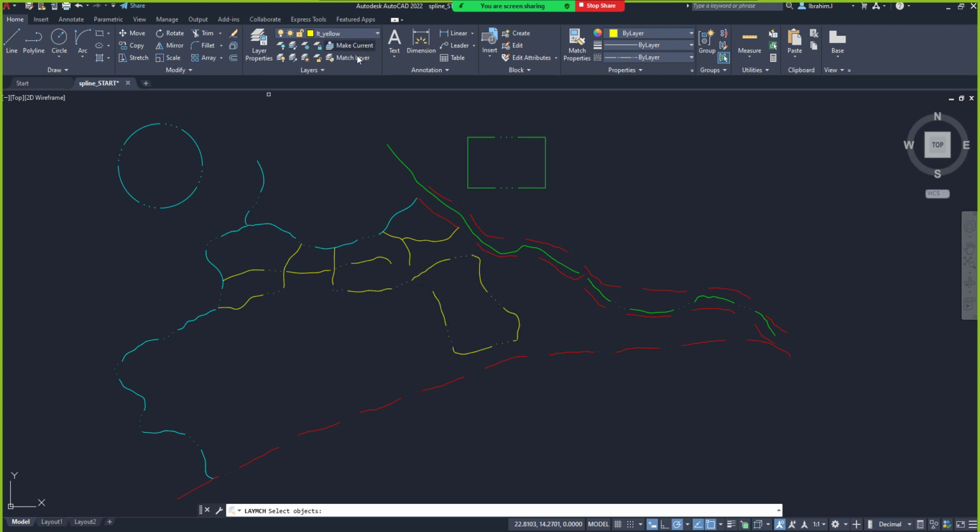So the first thing when you select the match layer command here, the option there is select objects. AutoCAD will ask you, please select the object you are trying to match. I can select all these objects that I have on the list here. And I click enter on AutoCAD, and then it will tell me select the object of origin. That means the destination of this layer. What are you trying to convert all this shape to? I can select this one that is here, and then everything becomes that layer. That's how you match property on AutoCAD.